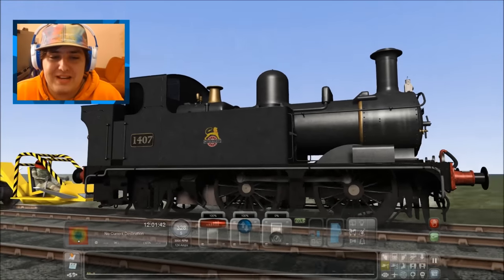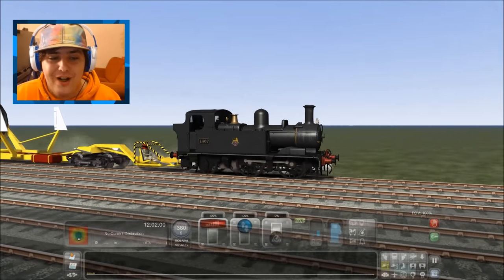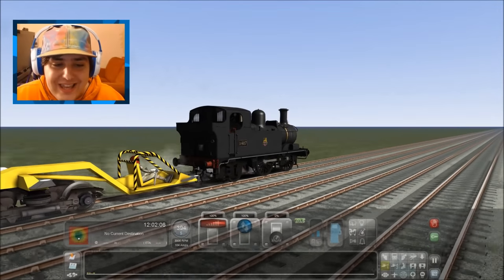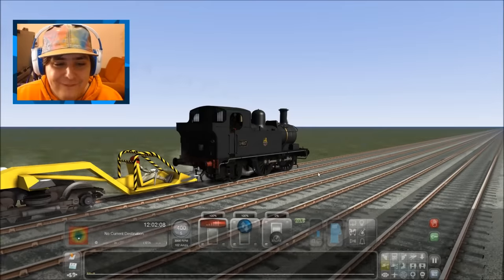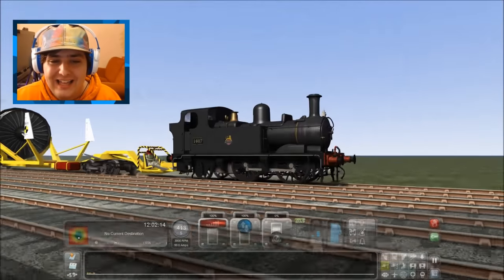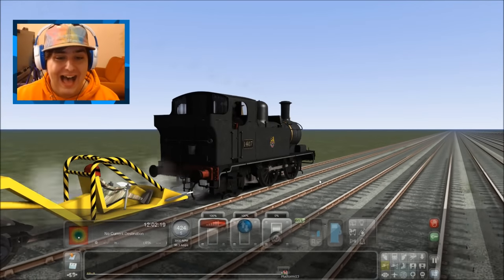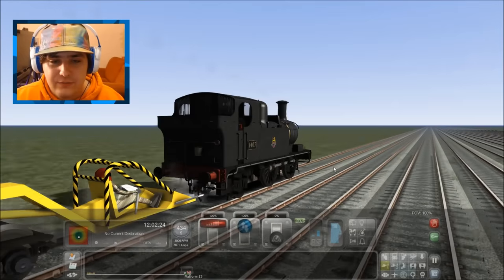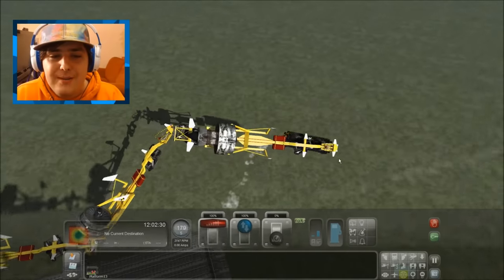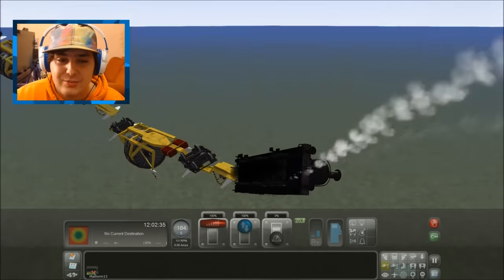There's a chance. I mean, every engine has a chance. 370. It's faster than the Union of South Africa. Can it get to 400? Come on. Come on. Come on. 390. Nearly there. 400 miles per hour in a tank engine. And it's going so fast, it's lost its sound. Then there's the end of the line. Get ready for the massive wallop. Oh, this is going to be bad. At 443 miles per hour, we've just beaten the world record in a 14XX, which is designed for shunting.